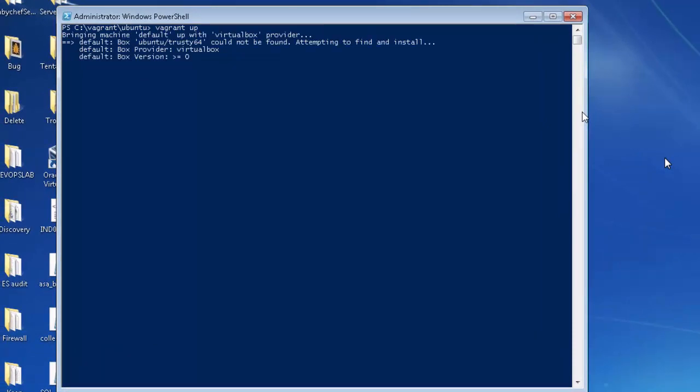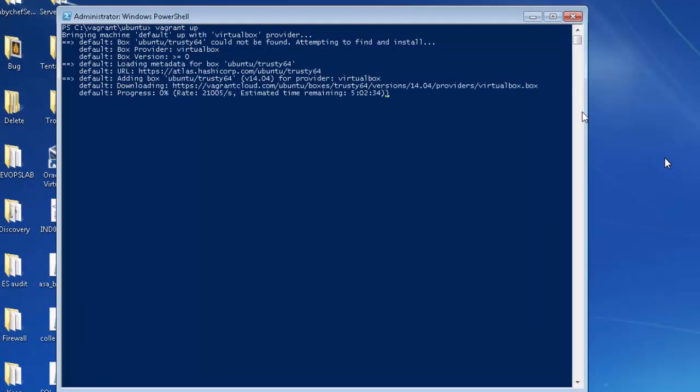Yay! So, remember how I was showing you with Docker, where it automatically downloads the entire Docker container if you don't have it? Vagrant is sort of similar in that if you don't have the image, it just downloads it from Vagrant Cloud for you. So how did you know? Oh, we did say adding box first, Trusty64. So we did say that at some point.